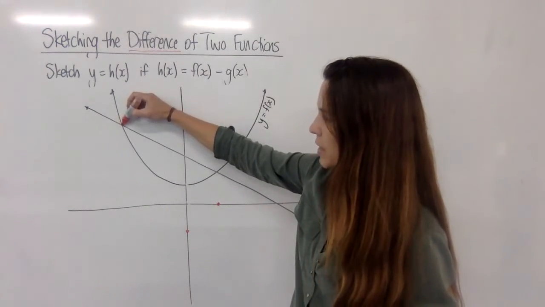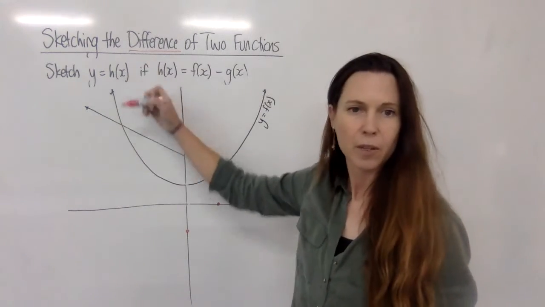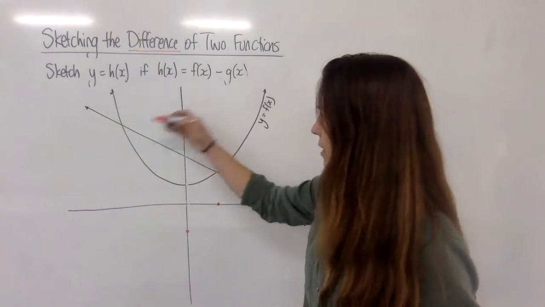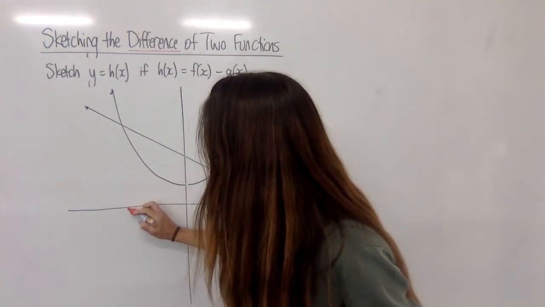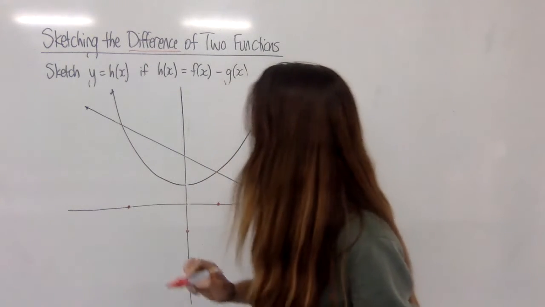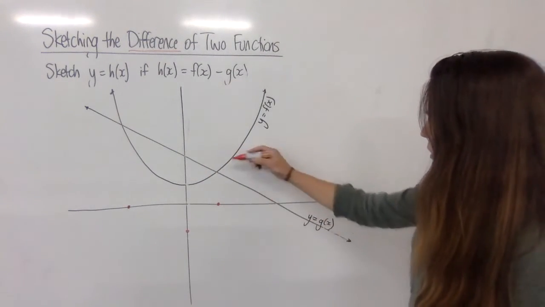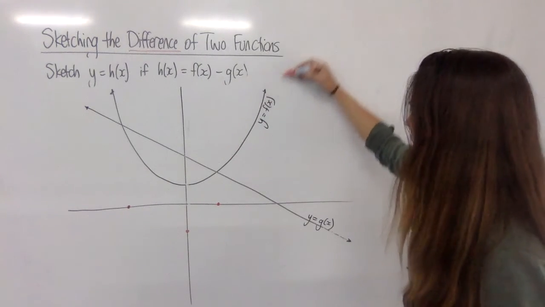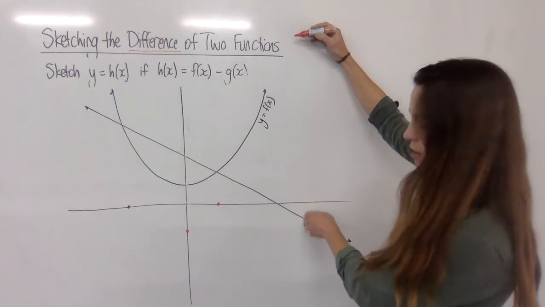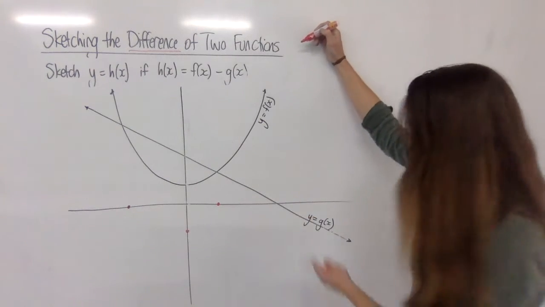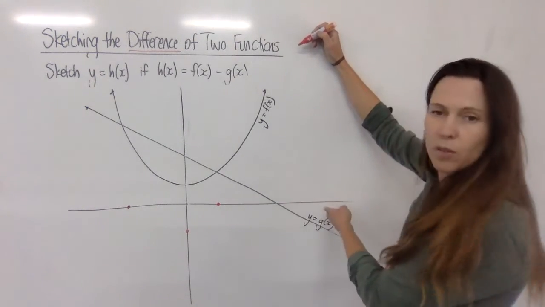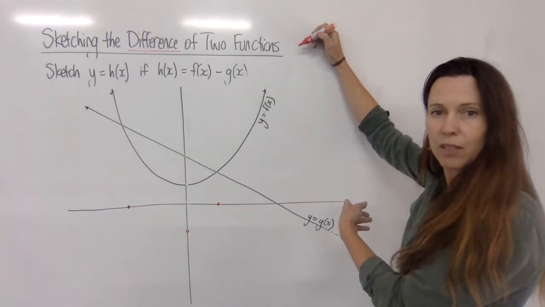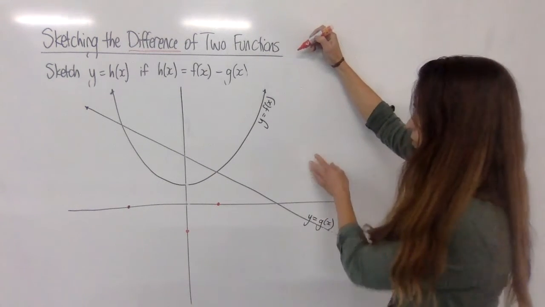They're both meeting. That means their y values are the same. So when you subtract two numbers that are identical, you're going to get 0 again. Okay, so we've got that. All right, what's going to happen over here as we get really large positive numbers and we start to subtract a negative number? Well, once we're over this way, subtracting a negative is just adding a positive, isn't it? So that's going to make our graph very positive.